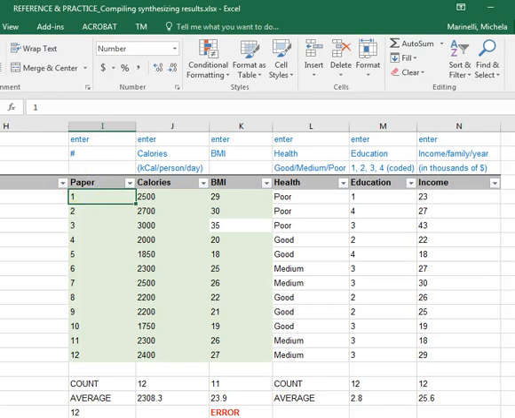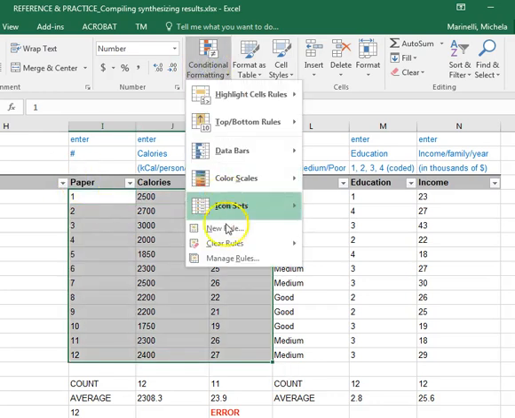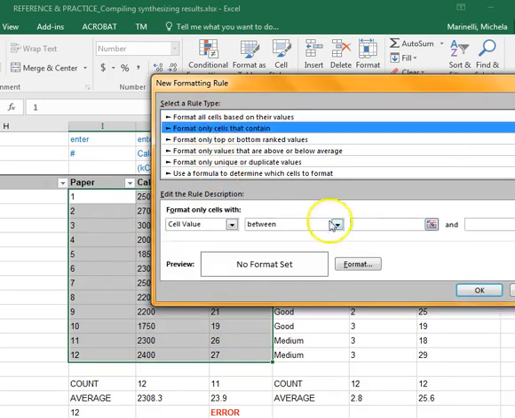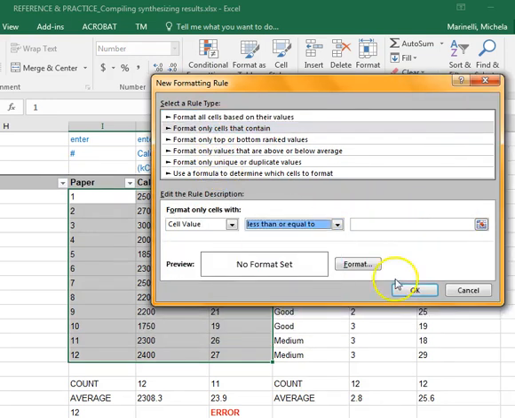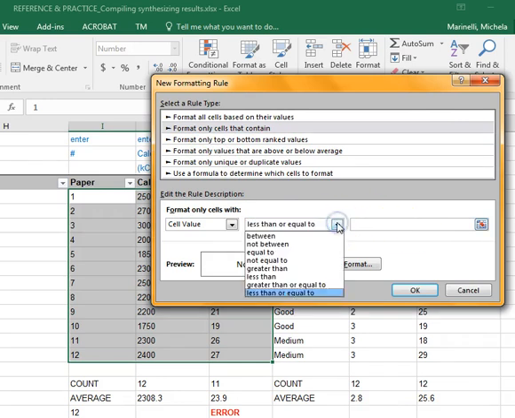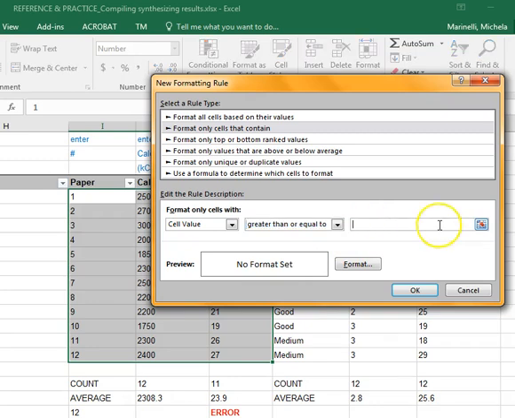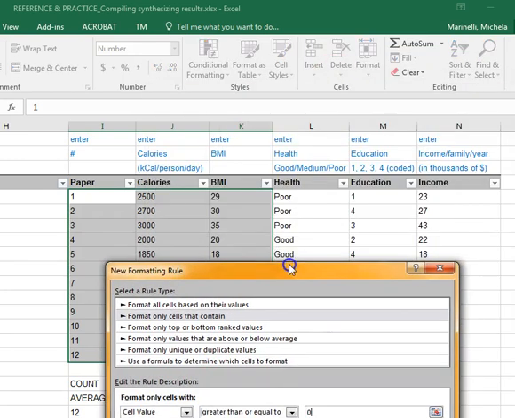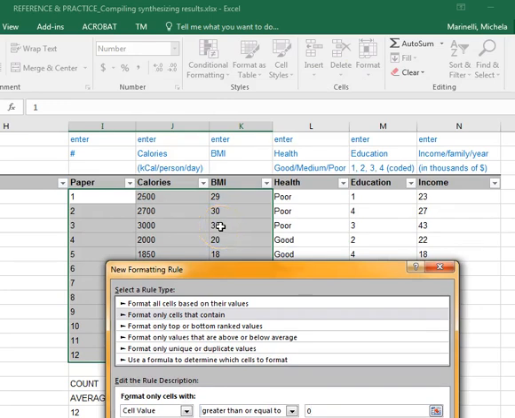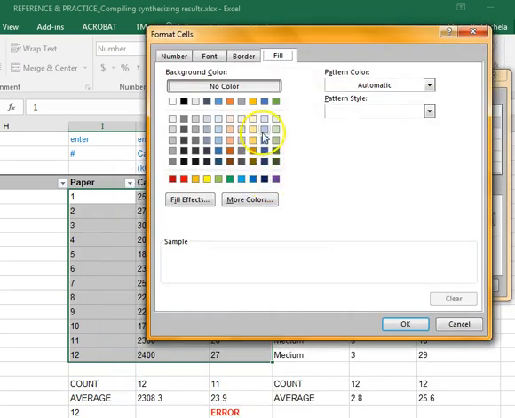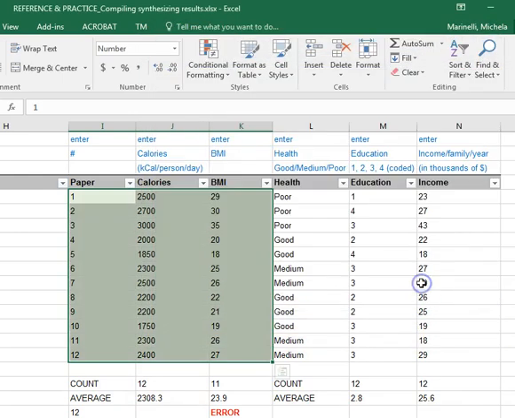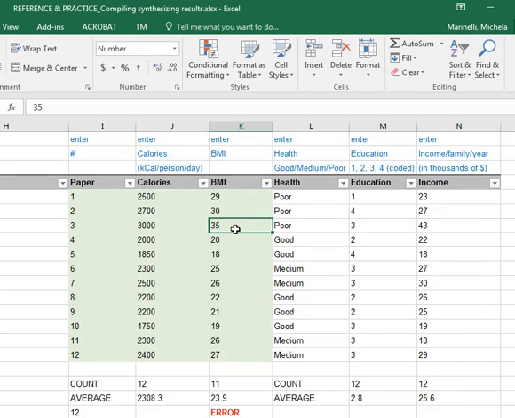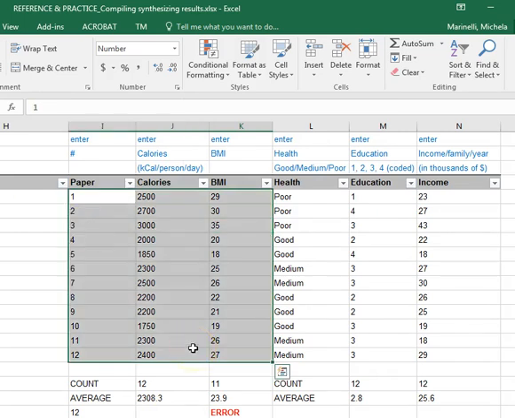Now, unfortunately, this conditional formatting only works when your rule is that cells contain only numbers that are less than or equal to a high number. But if you want something that is greater than or equal to 0, you would expect this number not to show up as a number since it is text. But unfortunately, it shows up as a number. So the conditional formatting only works if you say anything that is less than a very high number. It makes no sense, but that's how it is.